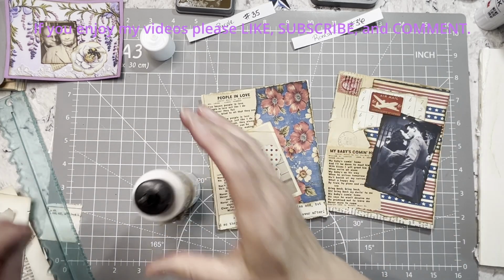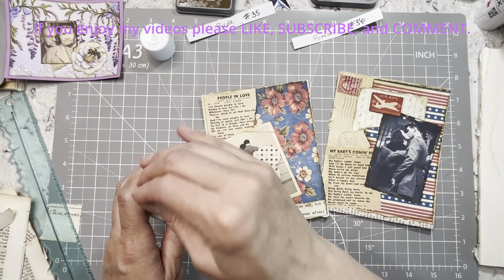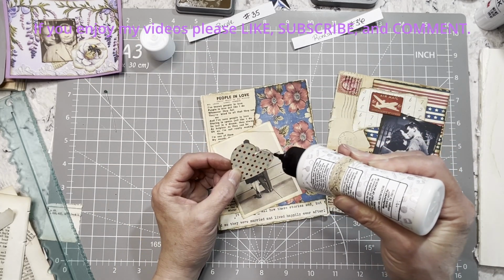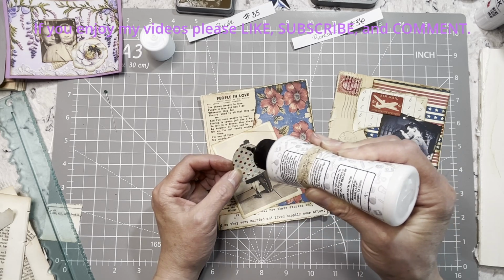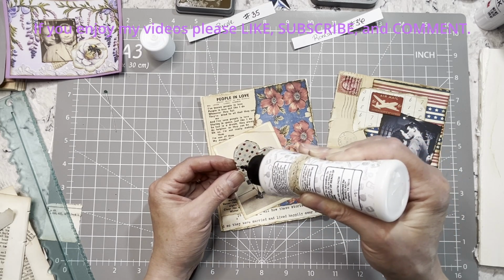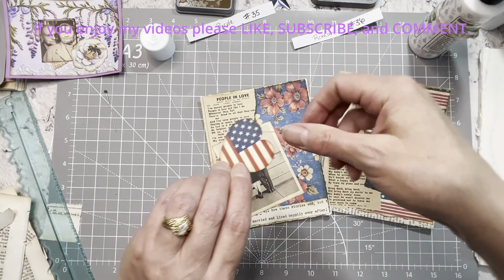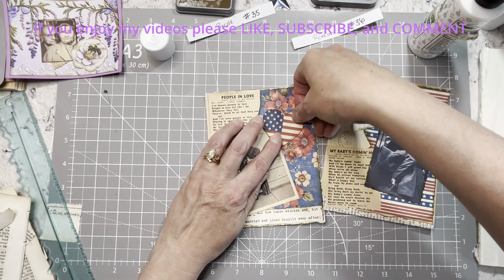Maybe. See? I knew that was going to happen. Because it doesn't want to anymore. It is fairly incredible how long this glue lasts in these bottles with those little tiny tips. It makes a huge difference. You definitely don't use, even though it seems like you're using too much, and I do sometimes, but it just doesn't dispense near as much.